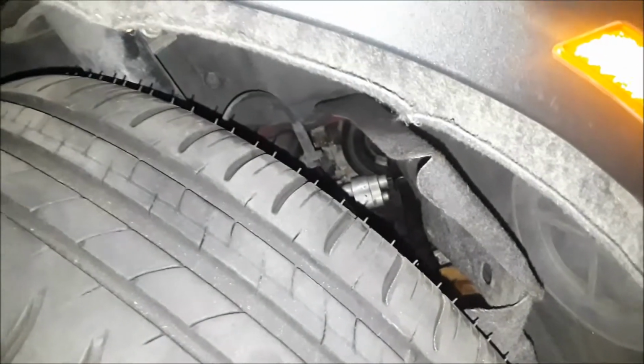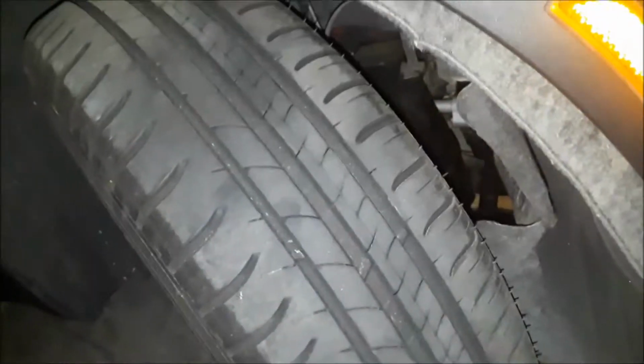So I'm going to go ahead and pull off the tire and get some room in here so I can bring that wrench out here with extensions and tighten that properly. I'm going to go ahead and pull the tire off, and I'll be right back.